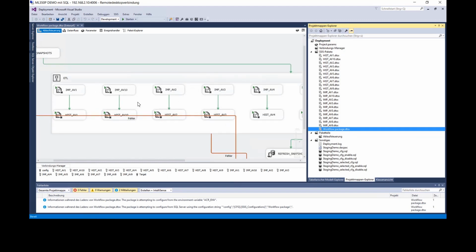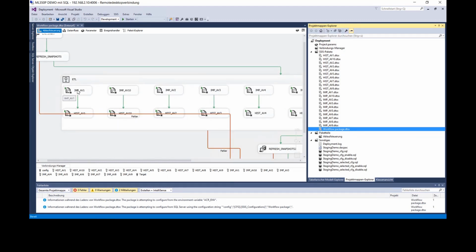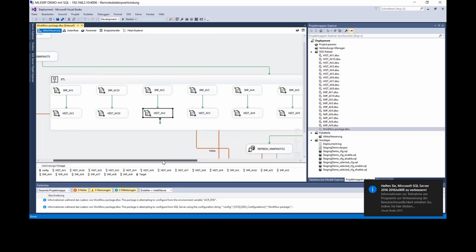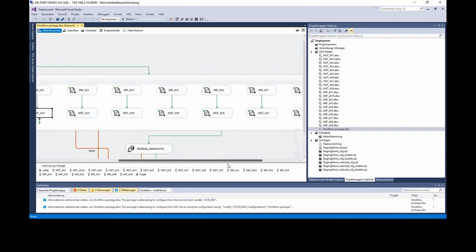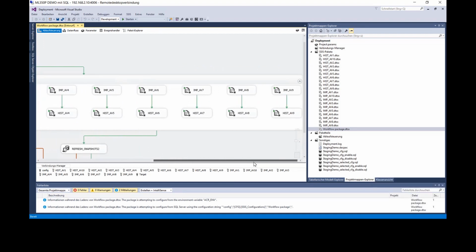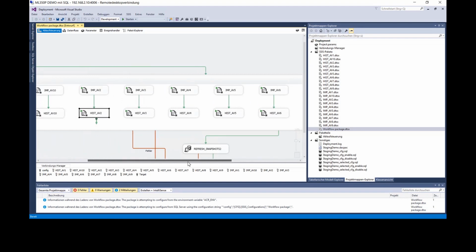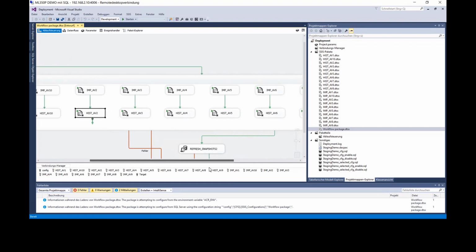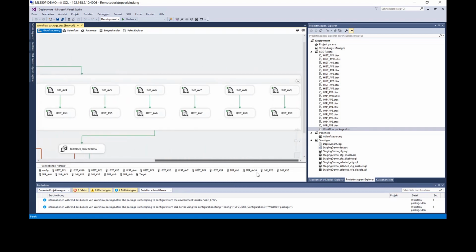Here you can see this is a workflow package. For example, first the import package will be started, then the according historizing package will be started, and so on. All processes will be started in parallel. This is a pretty simple Integration Services package which was generated by AnalyticsCreator, and there is nothing specific.